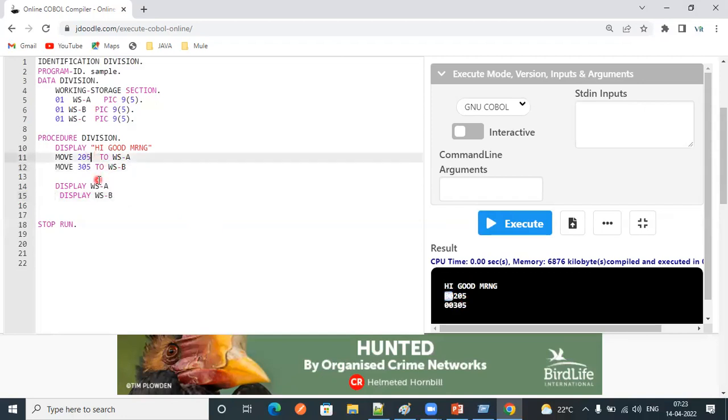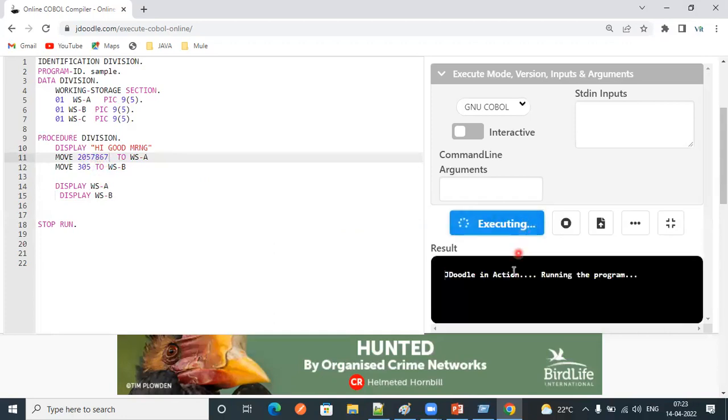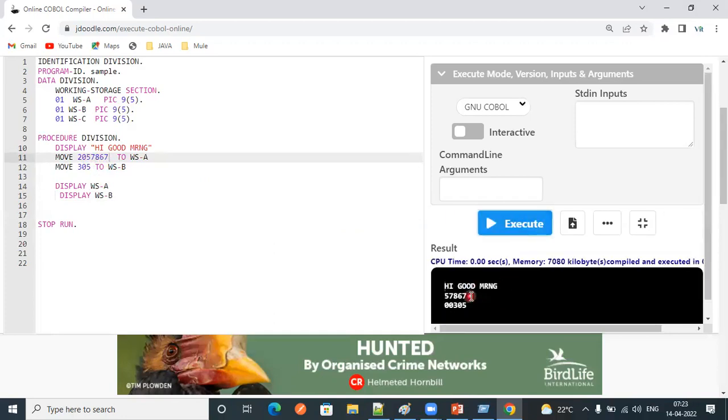So here is the problem. Instead of 5 bytes, suppose I have declared 6 or 7 bytes here. Just observe, I'm moving 2057867 here, but it is displayed as 57867 only. So the rest of the characters, 20, got truncated.